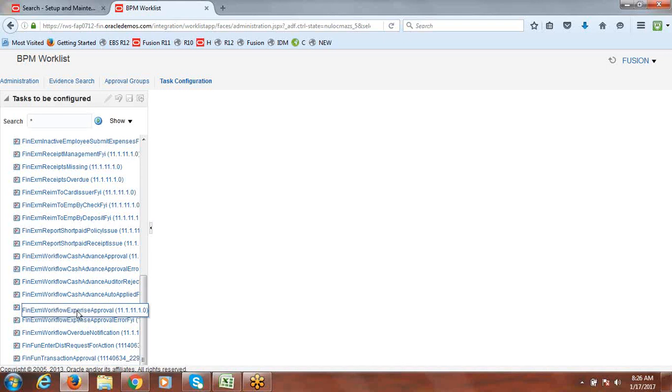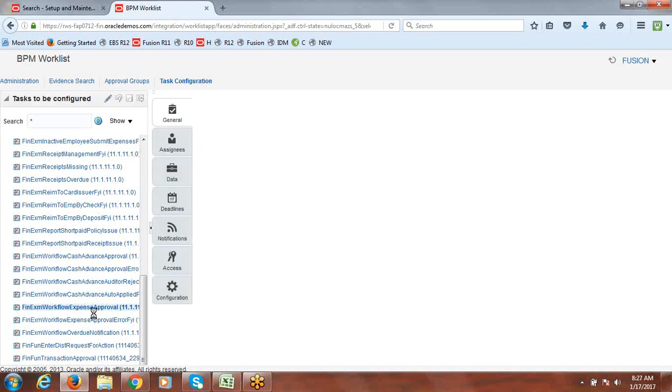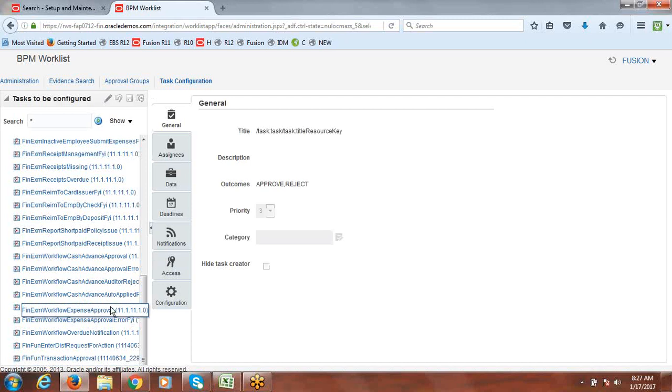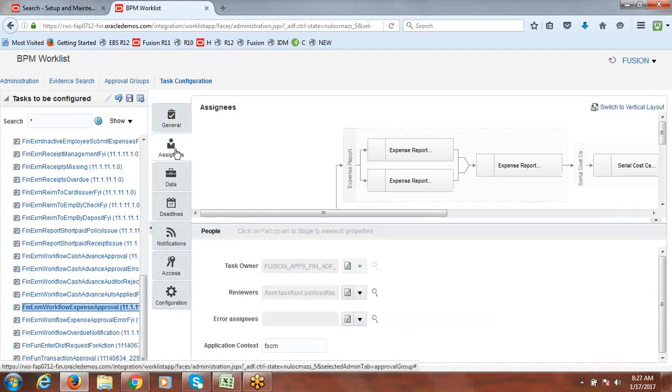It will take some time. Okay, we selected this task configuration or workflow, and just go with edit mode. Click on edit and go to assignees.